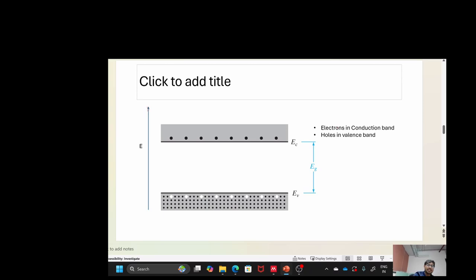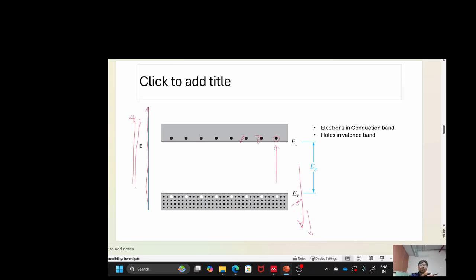this is the energy E of the electrons. The energy of the electrons is increasing in the upper direction, and in the other direction, this is the energy of the holes. Energy of holes is increasing in the bottom side, and energy of the electrons is increasing in the upper side. Okay, so these are some of the electrons which have jumped from the valency band to the conduction band.